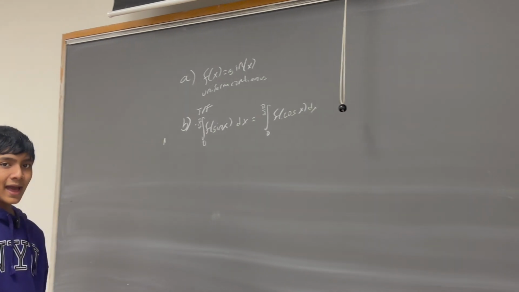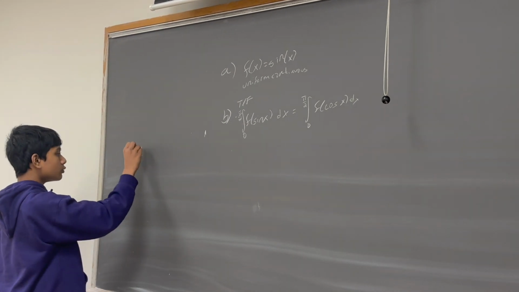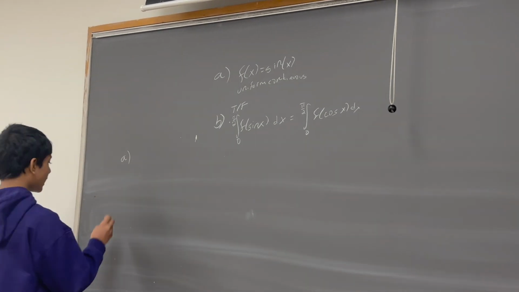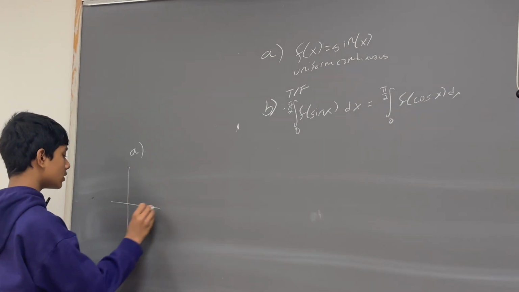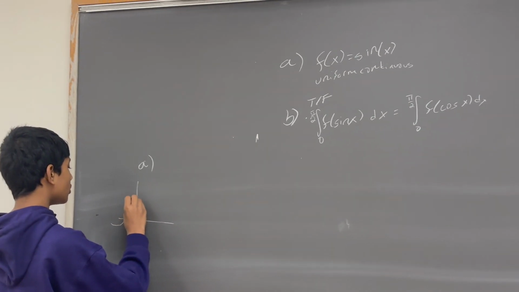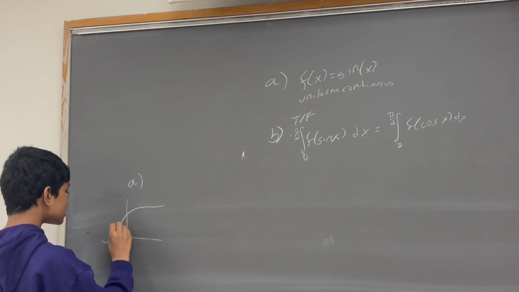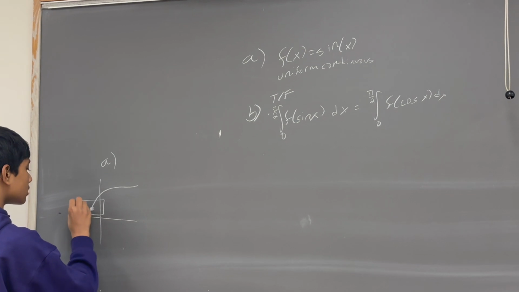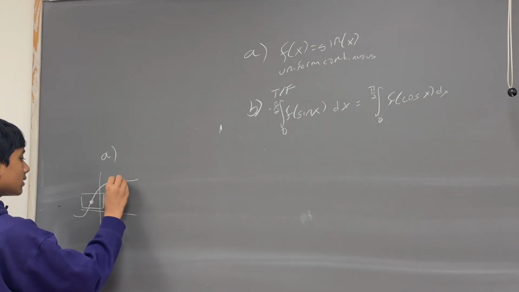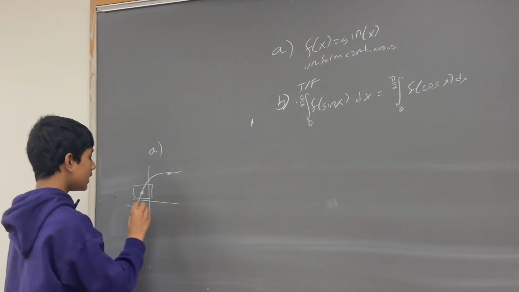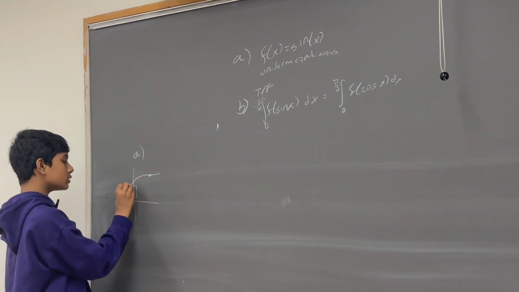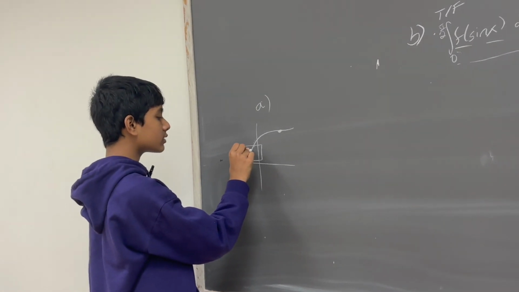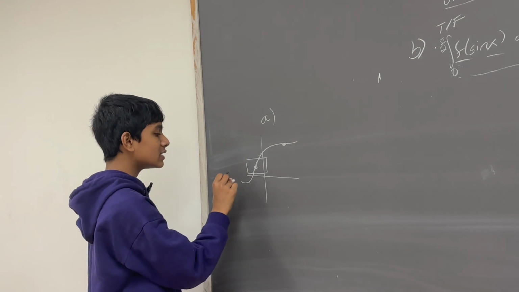Alright, so let's attack A first. What does it mean to be uniformly continuous? Well, the Wikipedia page has a nice illustration about uniform continuity where they simply drag a box with dimensions epsilon and delta that's centered at a point in the function. And you want the entire function locally to be within that rectangle that's centered at one of the points on the function that's being slowly dragged around.